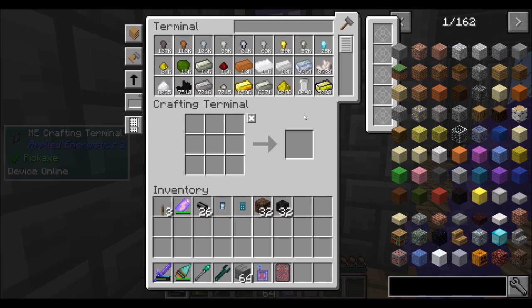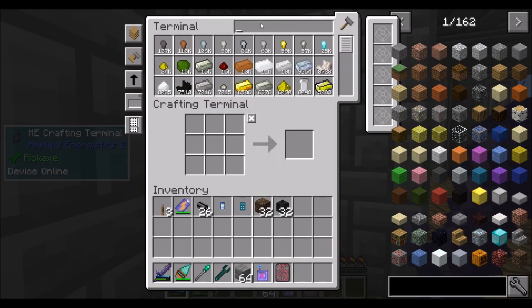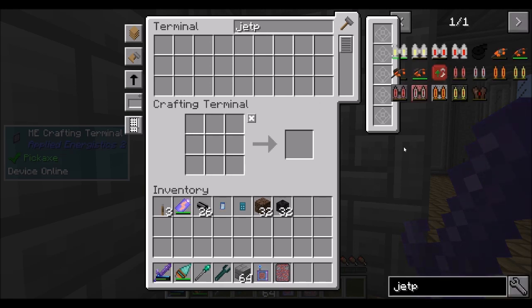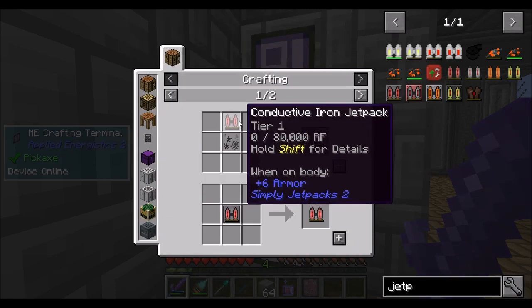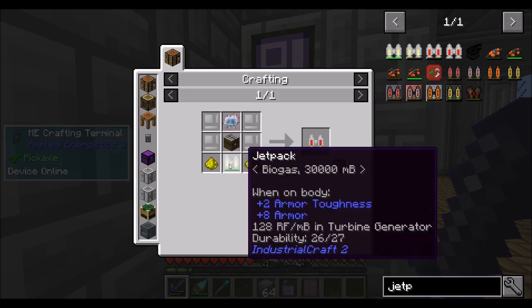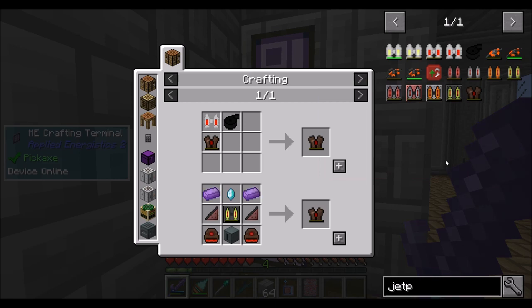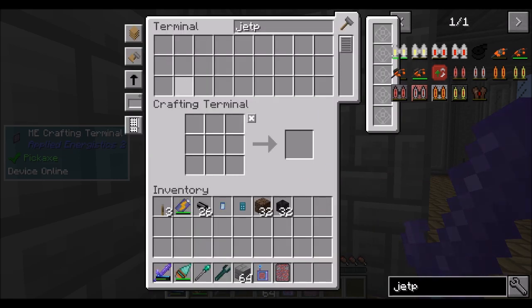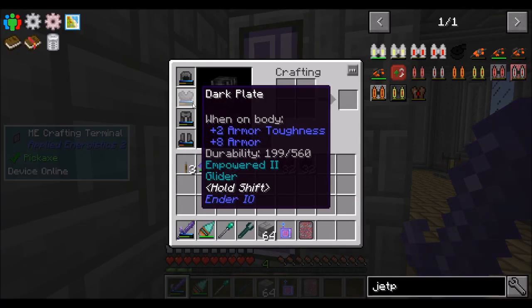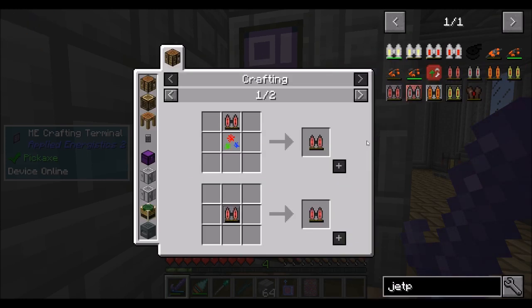I'm probably going to want to summon him in a place that's not going to be harmful. How about flight? How bad of a deal would jetpacks be right now to get? Because I remember pretty much any jetpack that we wanted to get was going to require the electric jetpack, which requires this jetpack, which requires an elytra. I wouldn't mind having a jetpack, maybe even the vibrant tier one. We could even bump it up to Dark Solarium, maybe, eventually. That would be cool, in replacement of the Dark Plate. That might be a neat idea. Because flying plus wither killing equals good.